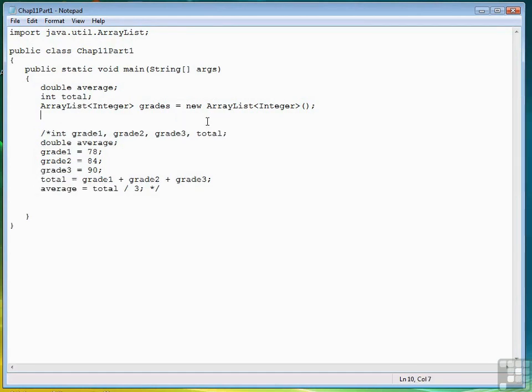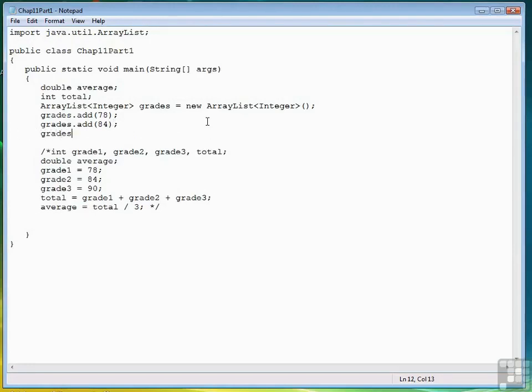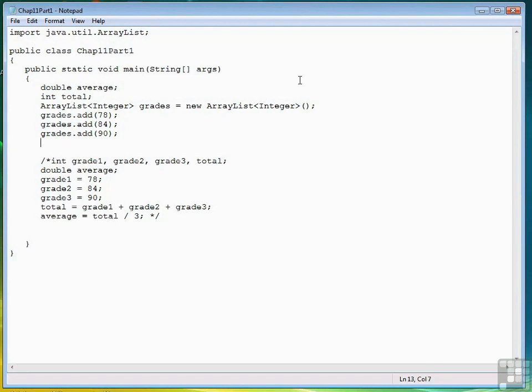Now I'm ready to put the data into the array list. We do that using a method called add. Understand that if this was a large data set, I'd be using a loop and interactive input, regardless of how much trouble the scanner object would cause. But because we're only doing 3, I'll keep it simple and just do it directly. So the add method puts data into the array list. Think of the array list like a divided box, and add puts a new item into a compartment in that box. So 78 goes into the first compartment, 84 goes into the second compartment, and 90 goes into the third compartment. Now I'm ready to compute the total, and I can do that using a for loop.